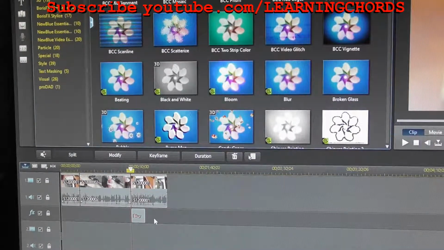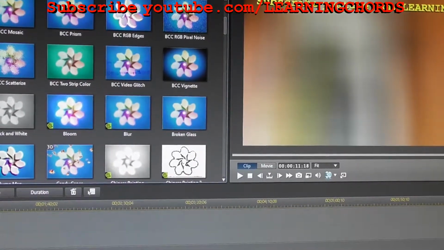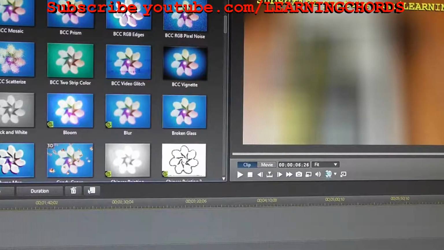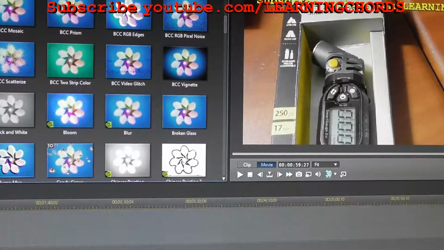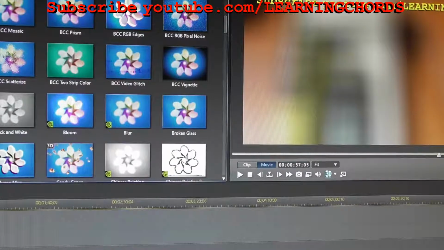And if I wanted to extend it, I could highlight it and drag this if I wanted to. So I'm going to show you what's going on now with the screen. I've got blur, so it's literally blurring my whole file. Okay, it's not blurred over here, it's blurred over here. But I don't want to blur my whole picture. Maybe I just want to blur something out of there.